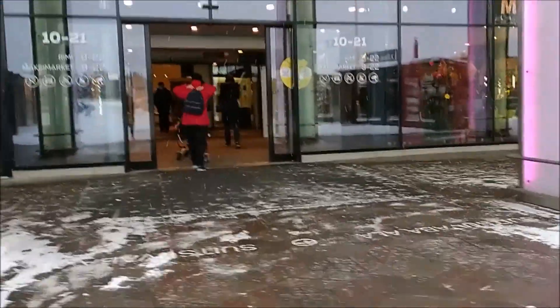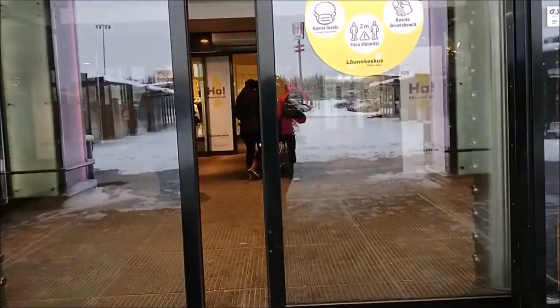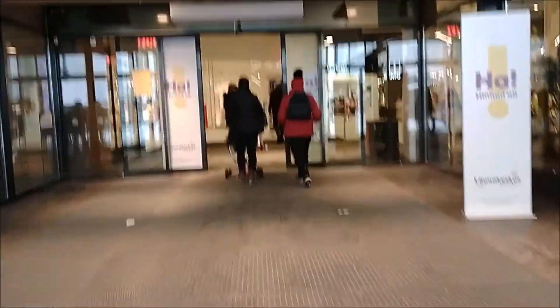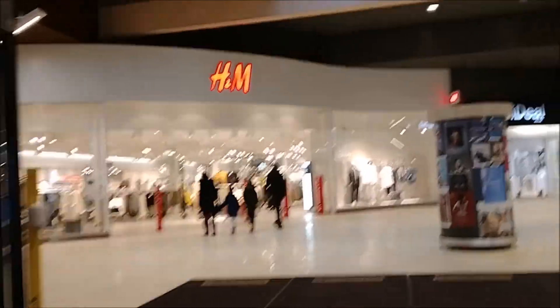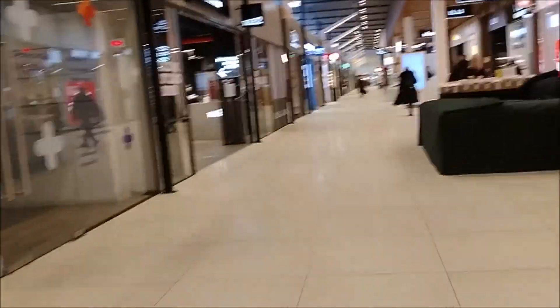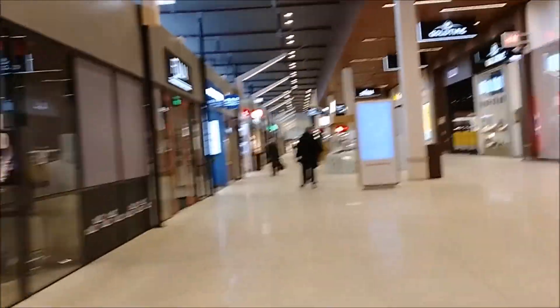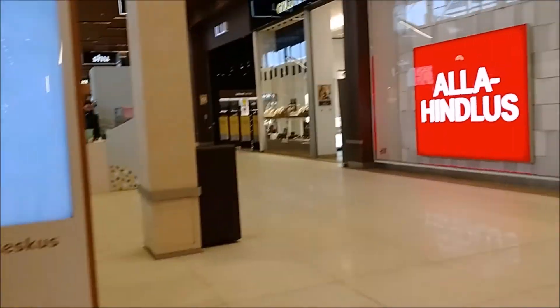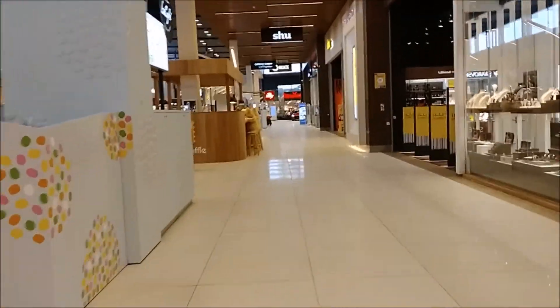I'm entering through one of the front entrances of the mall and first we'll visit the storefront sections. Lõuna Keskus is the largest mall in South Estonia and it has a range of stores — everything starting from groceries, clothing stores, beauty and healthcare products, footwear, jewelry, accessory stores, handicrafts, souvenir shops, home and interior goods, children's goods, pet services, tech products, construction and gardening tools. You name it and you'll find it here.